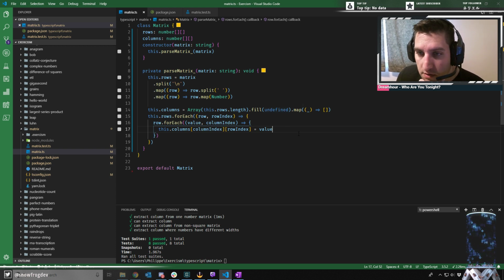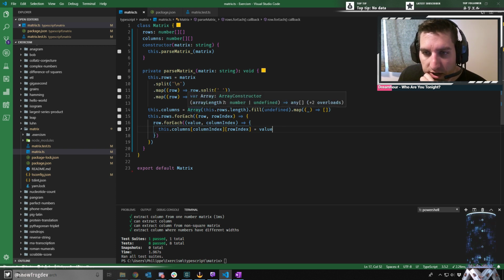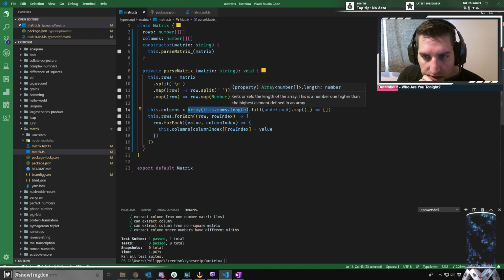Could be. It's kind of weird, but whatever. It seems to me that doing this just prepares the space in memory for this amount of items. I don't know.